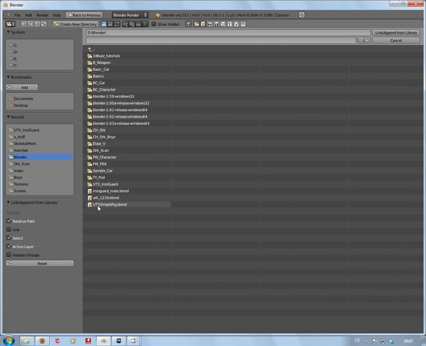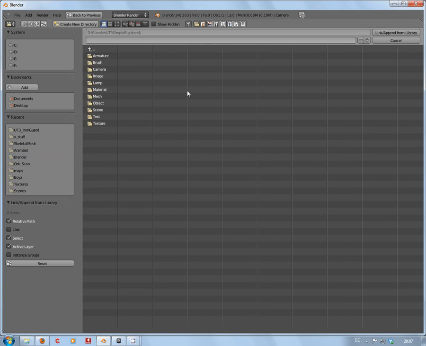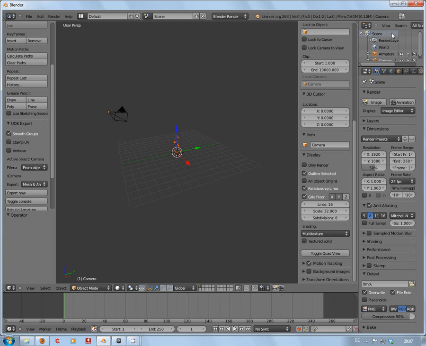Go back to your UT3 Simple Rig Blend file, click on that, go on to Object, not Mesh or anything else, go on to Object, and we just want the actual rig. We don't want all the bits and pieces that go with it, we want the actual rig, which in this case is the Blender armature. So we click on that, link append from library, and here we go.